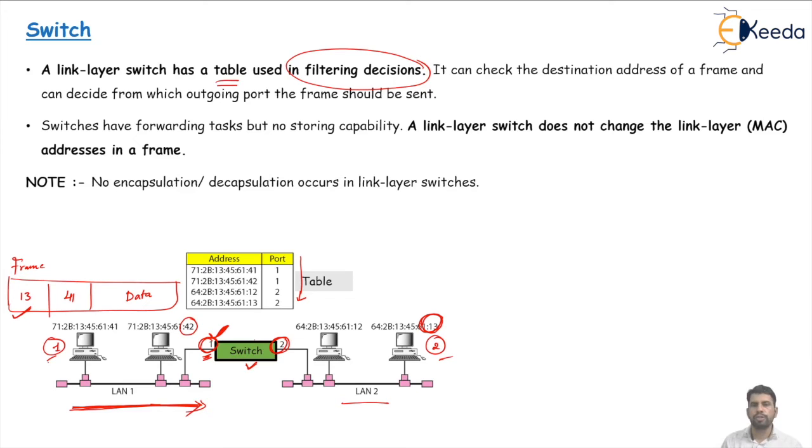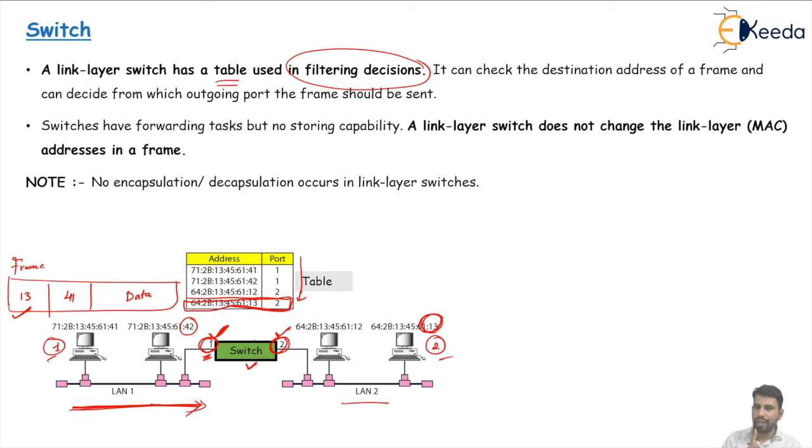This is also a disadvantage of the switch, because matching the destination address in the lookup table takes a very long period of time to decide to which port the frame will be sent. Now it takes the decision and matches. Here it found the destination match in the table, and forwards the frame through port number 2.